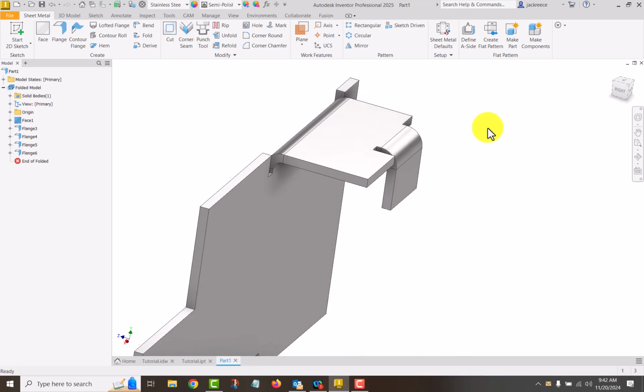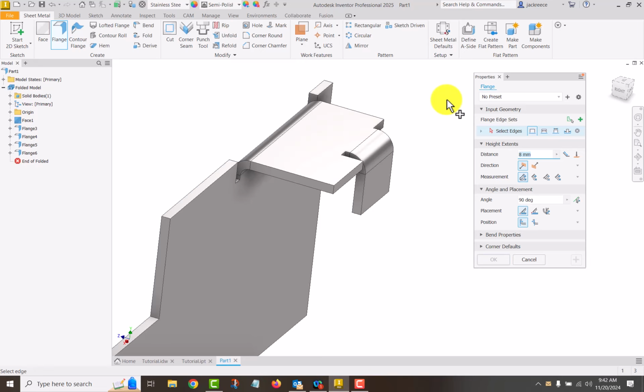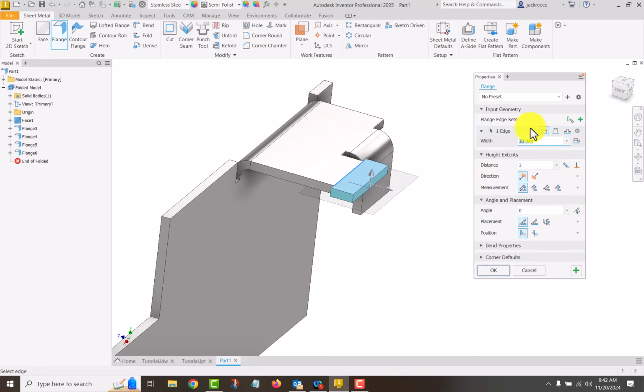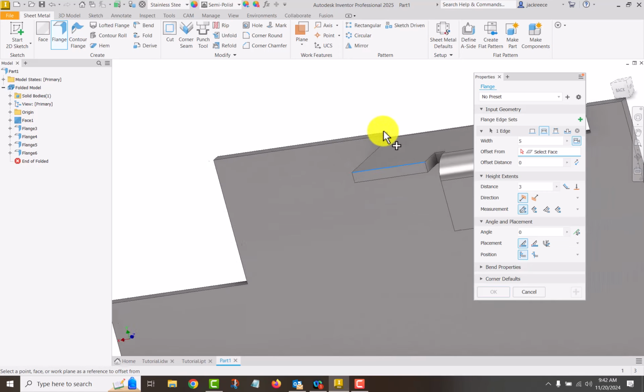So now we're going to create another flange, but this one will have a 0 angle to it. So I'm going to choose the top edge here. And let's change our angle to 0 degrees, which will make it come straight out. We want a distance of 3 millimeters, a width of 5, and an offset. We're going to say 0, but we want the offset face to be from here.